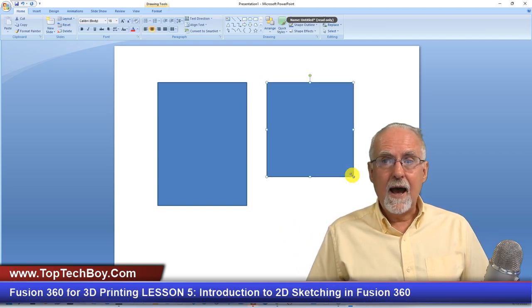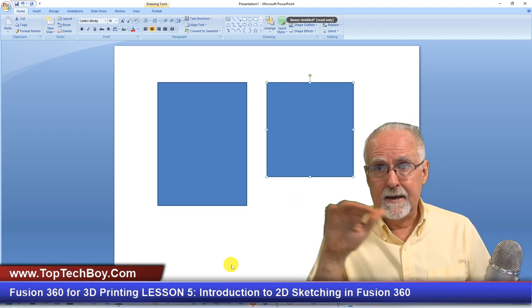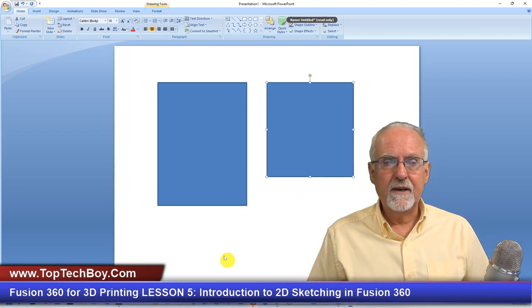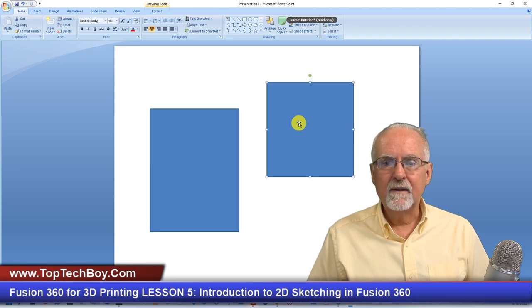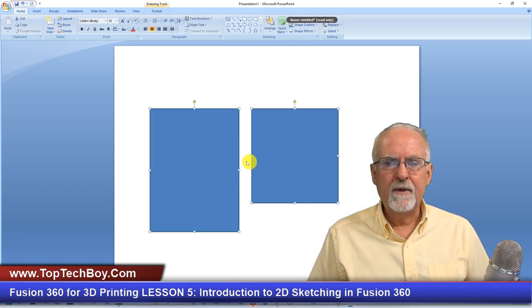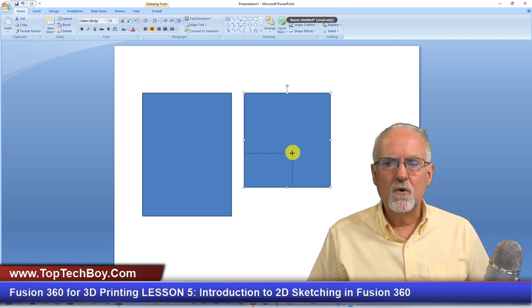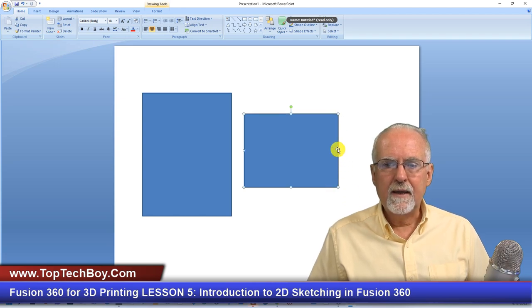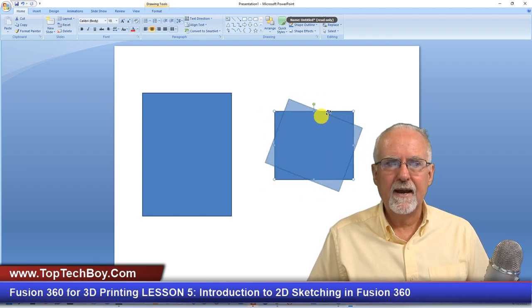Now, I'm not going to ever go back up to my palette or my ribbon up there. If I point at this and click, it selects it. If I click and drag, it moves it. I click on this one, I can move it. If I want to select them both, I draw a box around them. They're both selected, and then I can move both of them. Or I can click, come up to the corner, and resize. Or I can resize this way, or this way, or this way, or this way. And even when I have this selected, I have this little handle and I can rotate it around.